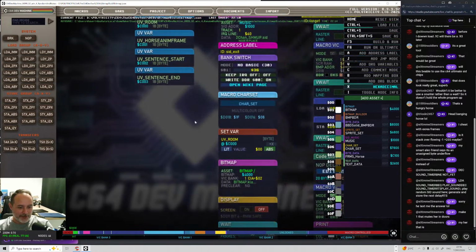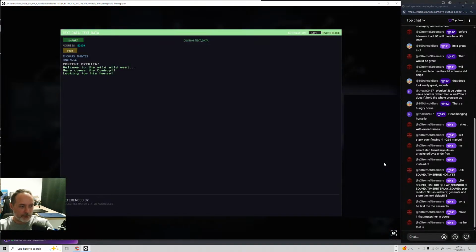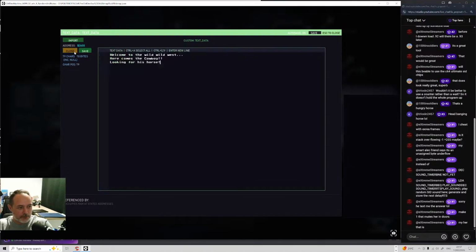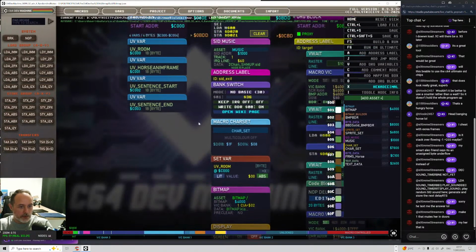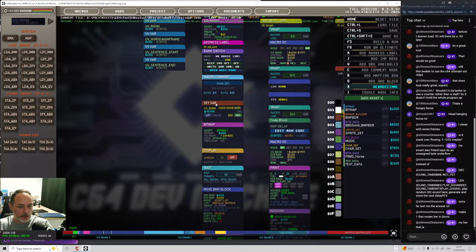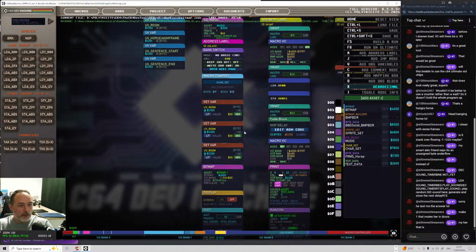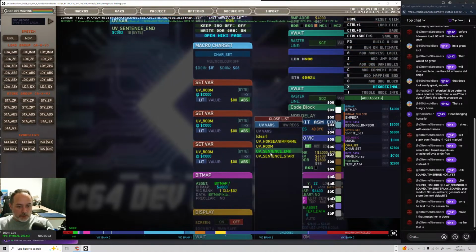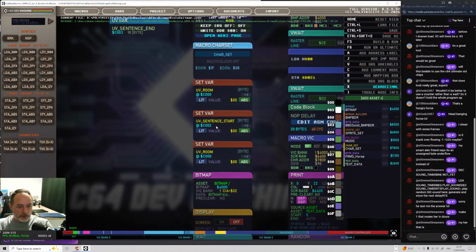Right. Sentence start, sentence end. It shows the character, and you can hold down Shift and highlight, and it will show the start and end. So 0 to 32. I'm going to do that as the start. So set vars. Sentence start 0.